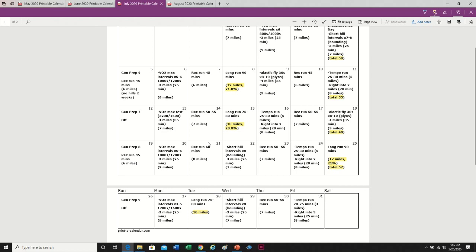little bit more. We're at hills, we're at times 8 now. We had 2 weeks off from hills, we brought it back in, 3 miles, we're at 7.